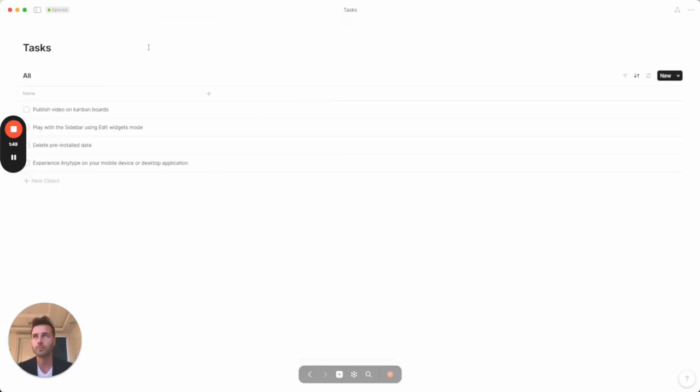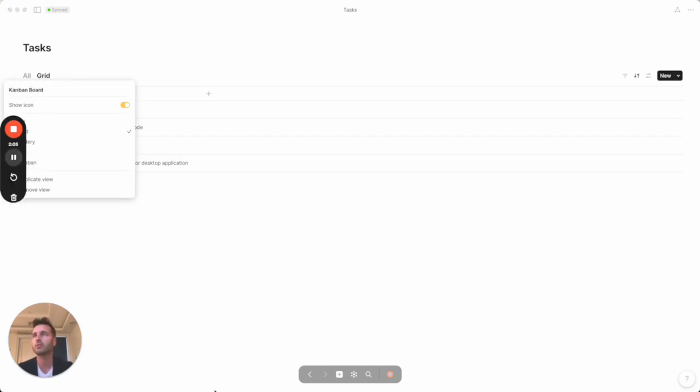Now what you can do is either modify this view to be a Kanban board or easily create a second view so that you can view it both as a list and as a Kanban board. So I'll do this one first, which is, let's name it Kanban board, and then we can just get this out of the way.